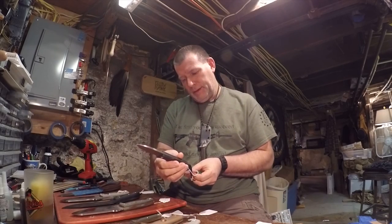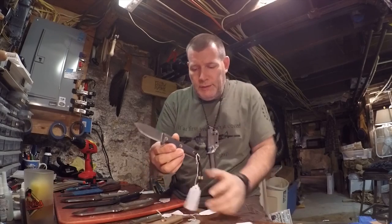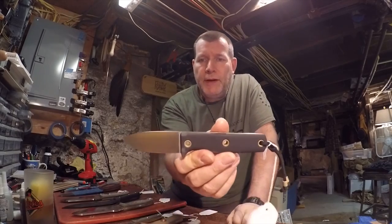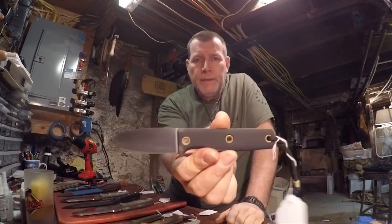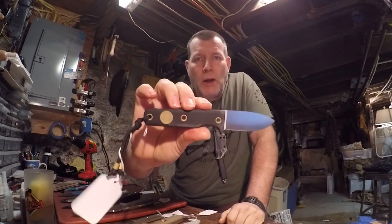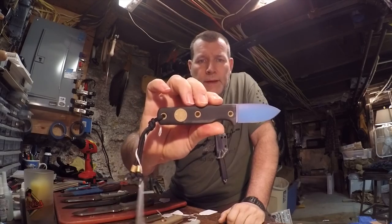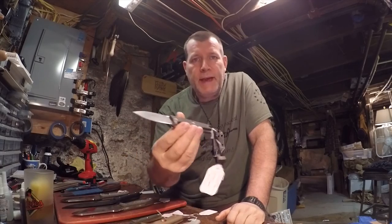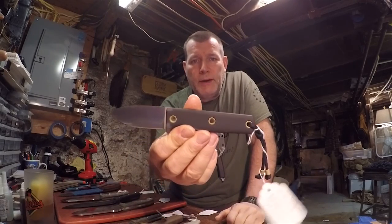Now CPM 3V is quite a bit more expensive than, say, forgeable steels like O1, 1095, whatnot. Just letting you know that. This is a Field Mouse for Edward Rivera. There's the Field Mouse. You can see all these designs on Mike Wallace's website. He's got a plethora of handle scale colors. He can do them in micarta or G10. He prefers to work with G10, but he will do them in micarta.